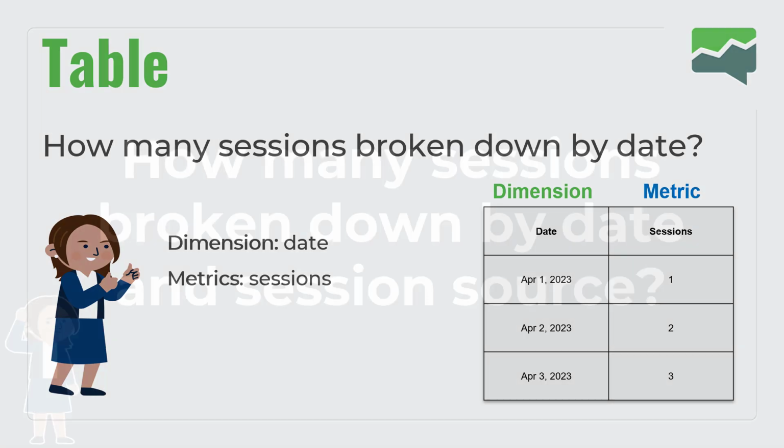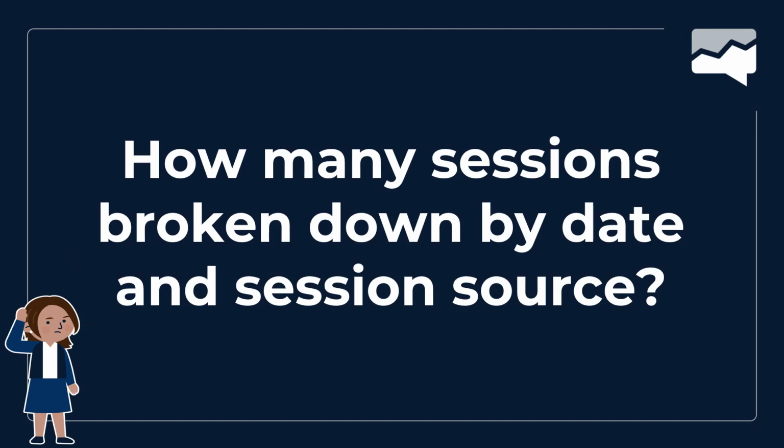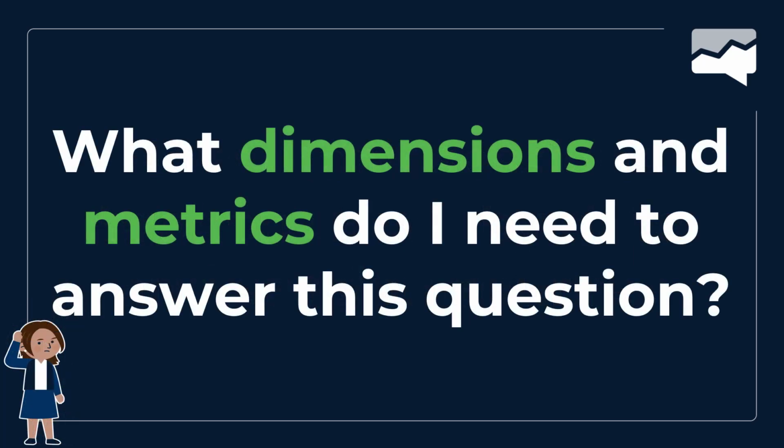Alrighty. Now, let's do another question. How many sessions broken down by date and session source? This is a very common question, and we're all asked this from our clients, from ourselves, right? Everyone has this question. Well, how many sessions did I get today from Facebook or from Google? That's exactly the question you're answering right here. What's the first question you ask yourself? What dimensions and metrics do I need to answer this question?